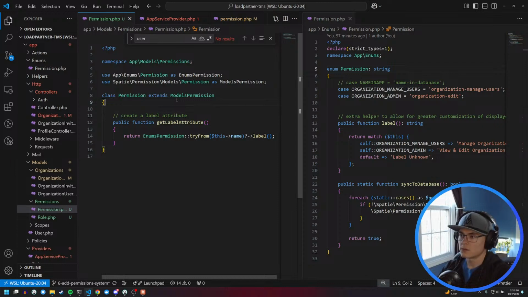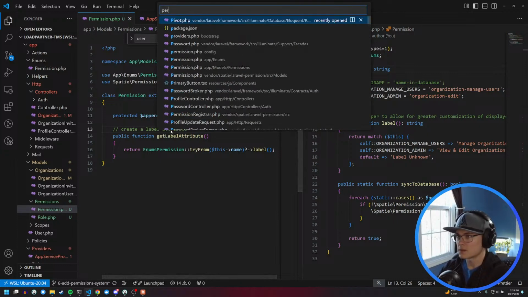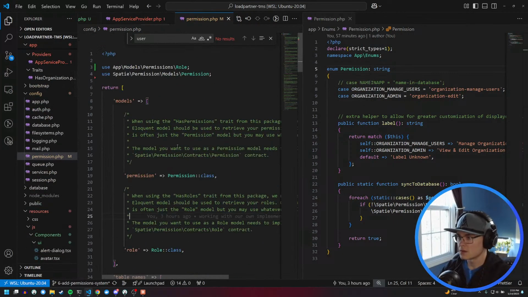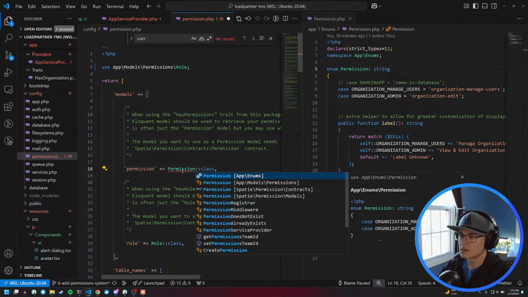And then we'll say, I think it's public, or it's protected appends label. And then, so basically now we gotta make this the default first in the config. So let's make it use our new permissions class.